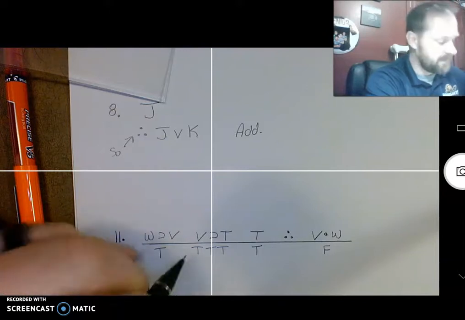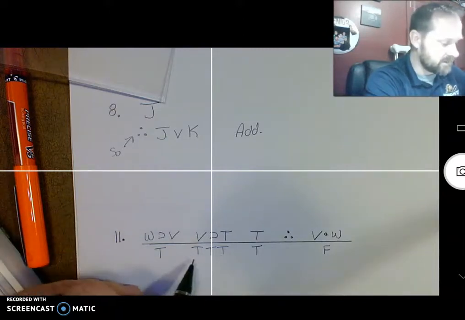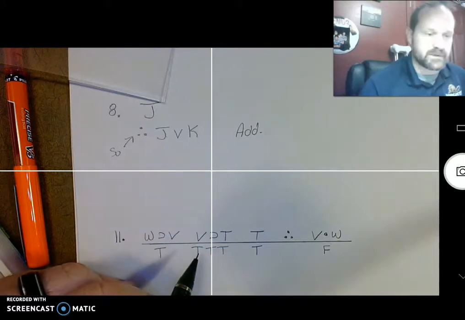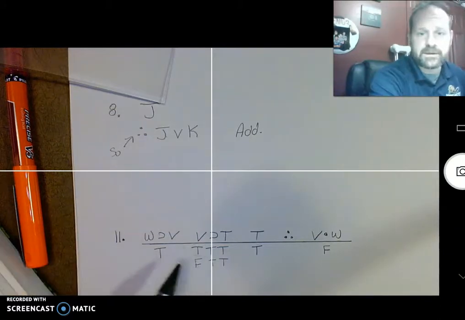All right, so actually that's not true. That could be an F as well. Hold on one second. Let's see. Okay, so we see a situation where we could have true, true, true, or we could still have false, true for V, and we don't have a choice here. So this is still okay: false, true on an if-then.